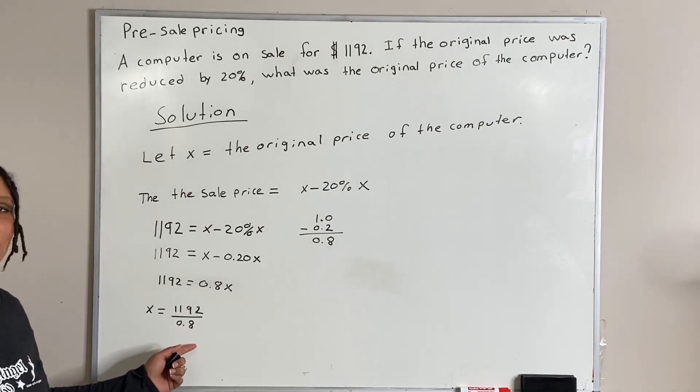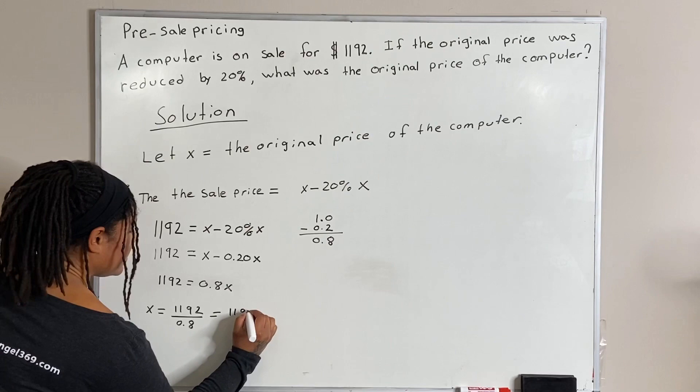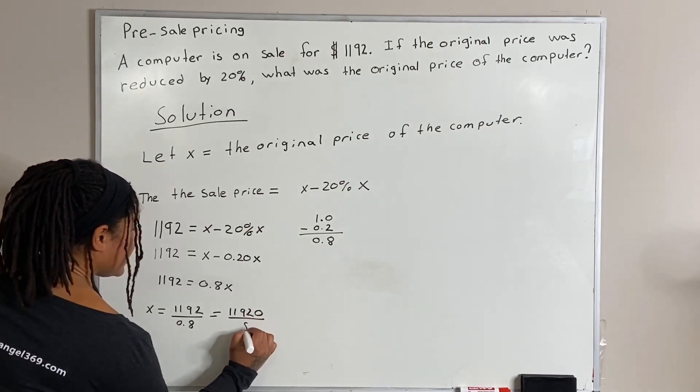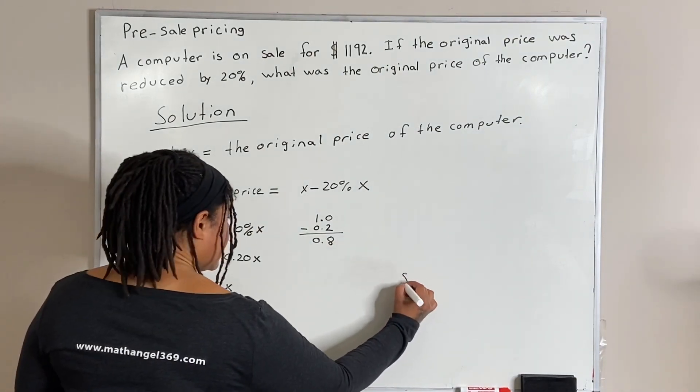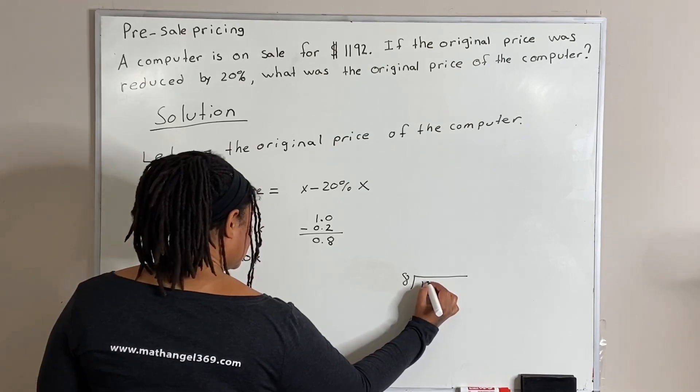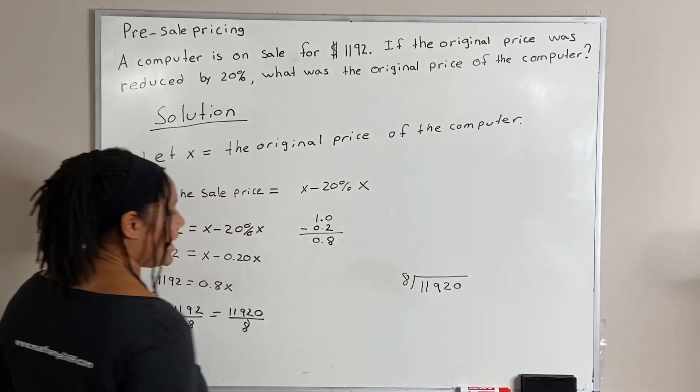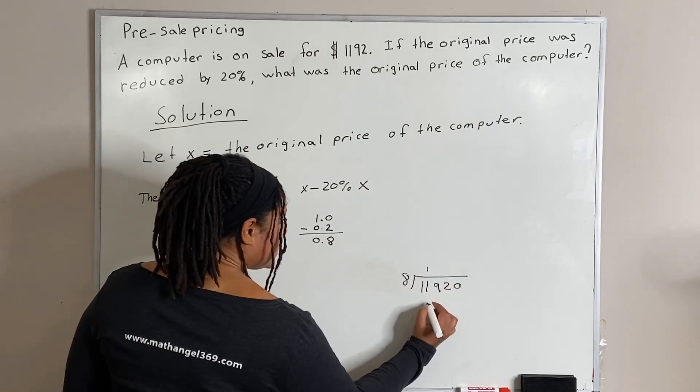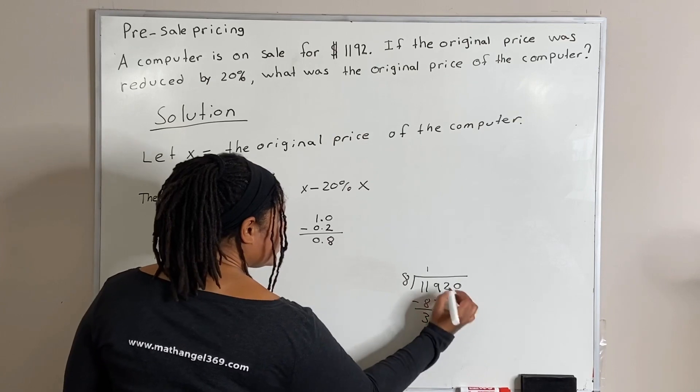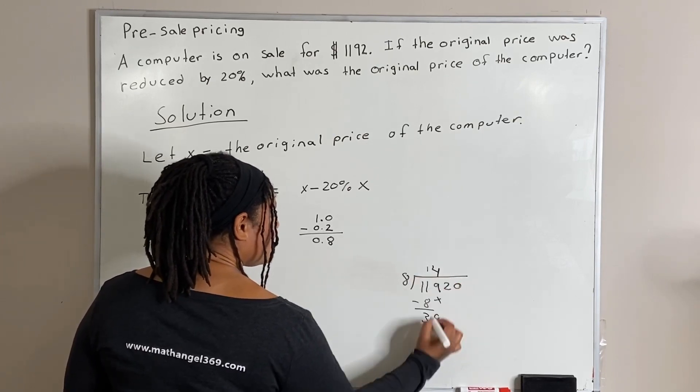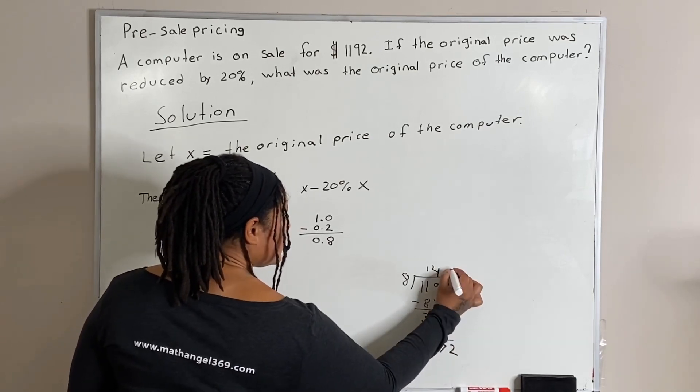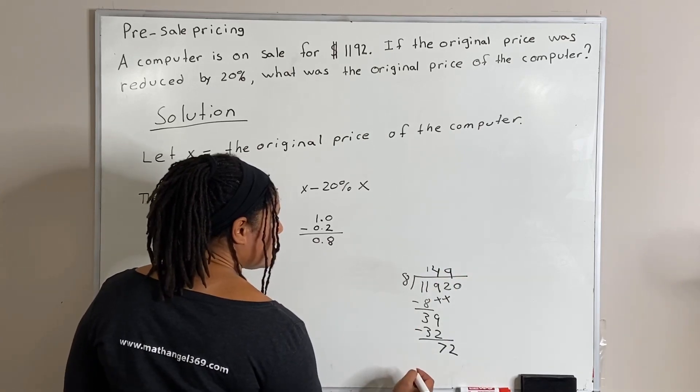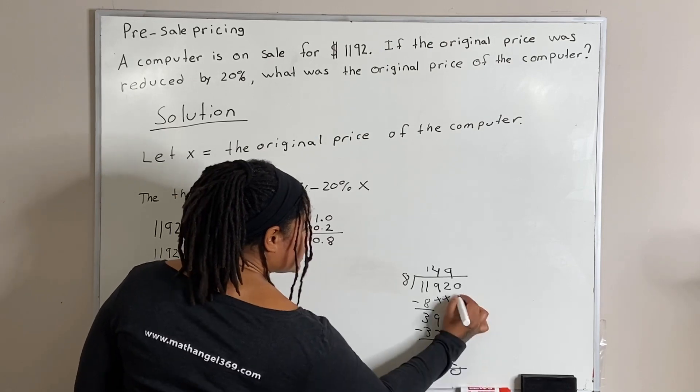I want to get rid of the decimal. So, I'm going to say 1,192, 0 over 8. So, I basically multiply the top and the bottom by 10 so that we can scoot the decimal place over one time. Now I'm going to come out to the side and I'm just going to divide 11,920 by 8. So, really quickly. 8, 19, 11. Bring down our 9. Then, we have 4 here. 2. Bring down our 2. And 8 goes into 72 9 times. Bring down our 0.